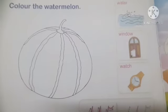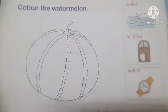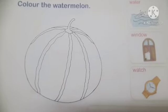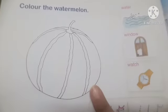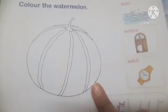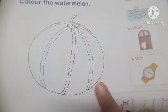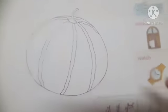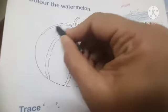So kids, now tell me what you see here. You see here a watermelon. So first we color in this watermelon. And we use green color to color this watermelon. Okay?